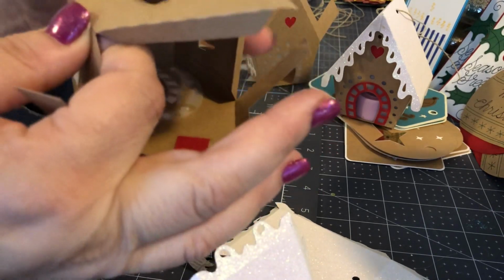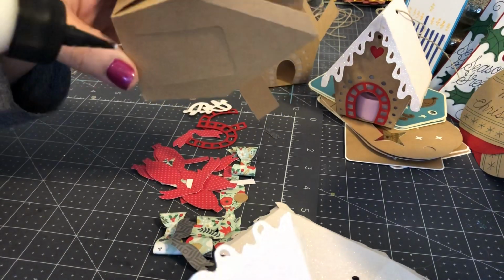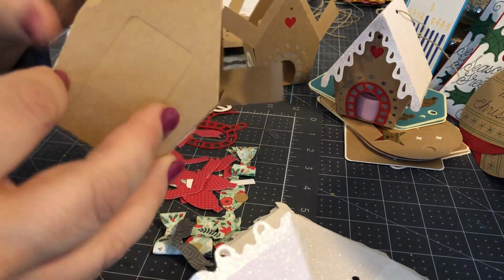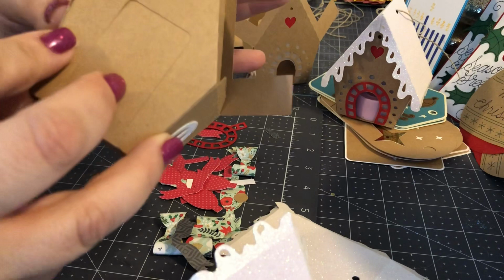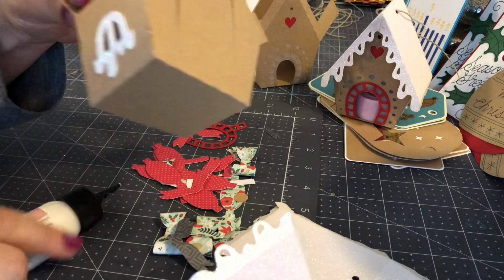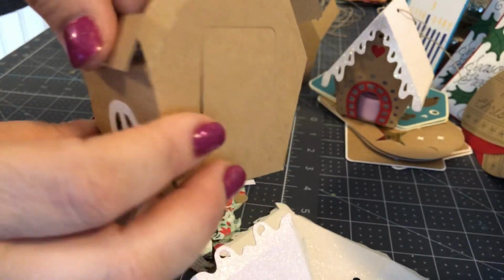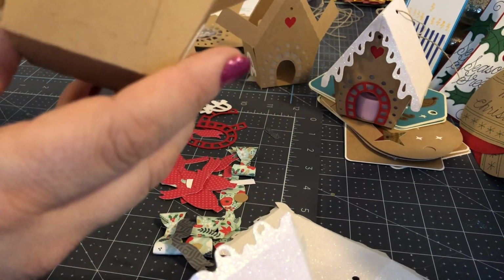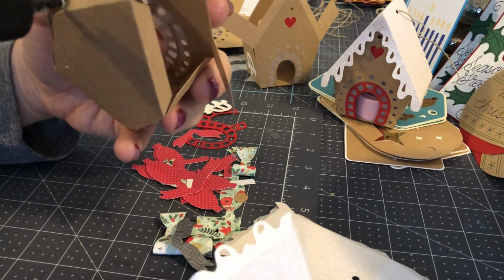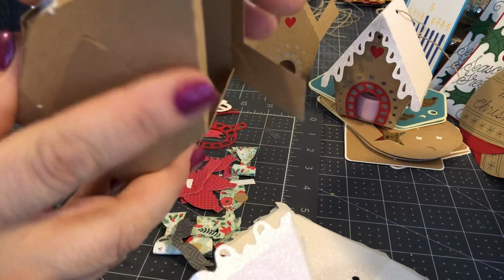There are tabs. You're going to fold all of the tabs at the lines, at the score lines. And depending on how you import this file, you can change the score lines. I think it's because they're outside designers, but outside designers do score lines that are like dashed cuts, which is fine. You can use those. I use them a lot of times. Sometimes they'll give you the file with both what's called solid score lines, or actually they call them solid lines.